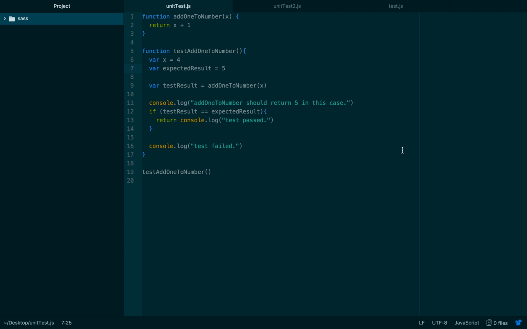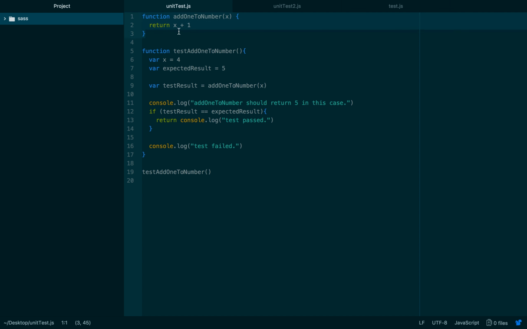All right, so let's talk about unit testing in Node.js. So unit testing is writing tests for small units of code. That means that you have to write individual test cases for validating the behavior of functions, methods, and objects of all sorts. Okay, so let's see an example. And keep in mind, a unit test consists of three parts: arrange, act, and assert.